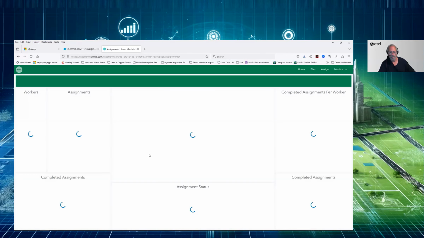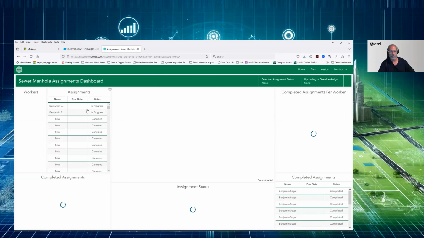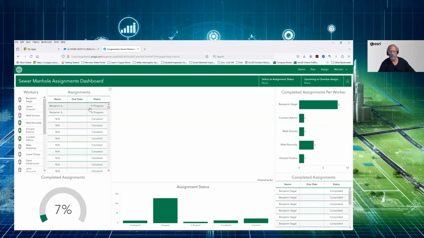That takes a little bit of time. So what it's doing is this is one of the other things that comes with the dashboards. Dashboards are very telling on what's going on in the system. And this big map will come up here shortly. So we can see that at the very top here, you've got Ben's.